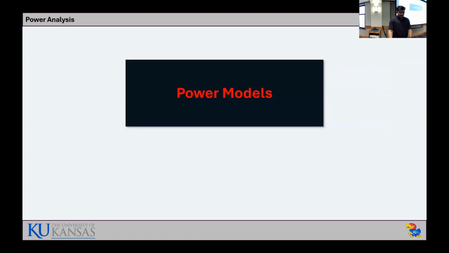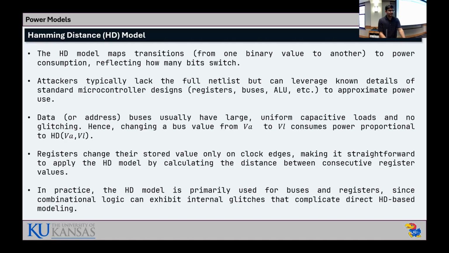So now, in this workshop, we'll just talk about power side channel, that is, side channel related to current. Suppose you have the trace, and now you have to convert that trace into a meaningful representation. To do that, we use power models. The first power model is the Hamming distance power model. Don't worry about all the definition things.